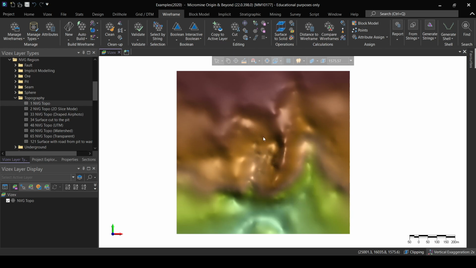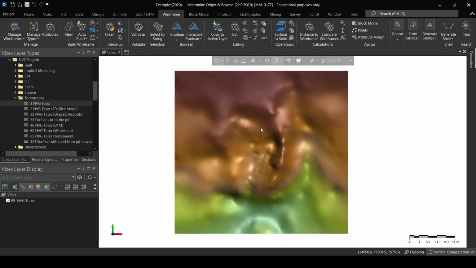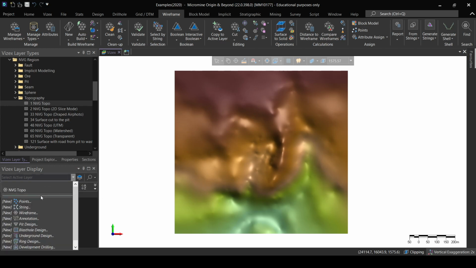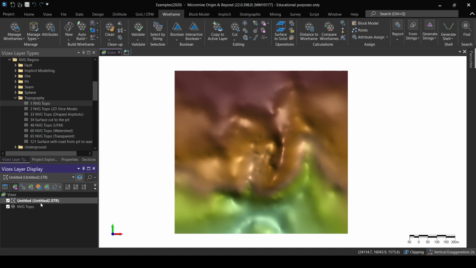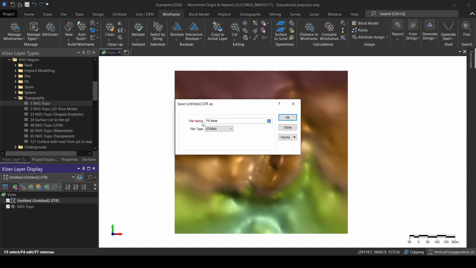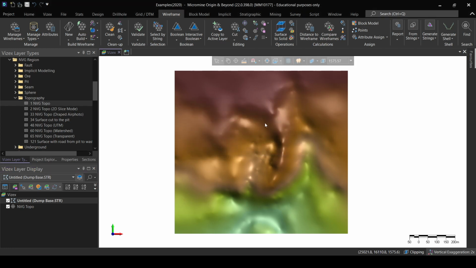So the first thing is you're going to define that area. So let's create a string that's going to be the area that we are interested to store all the waste. We're going to call this maybe dump base instead of pit base, and click on OK, which is from the previous tutorial.